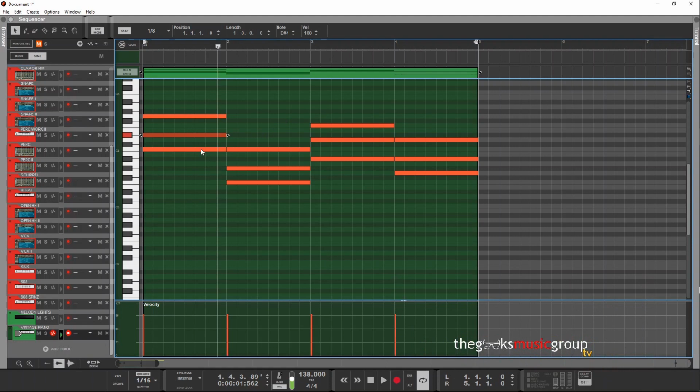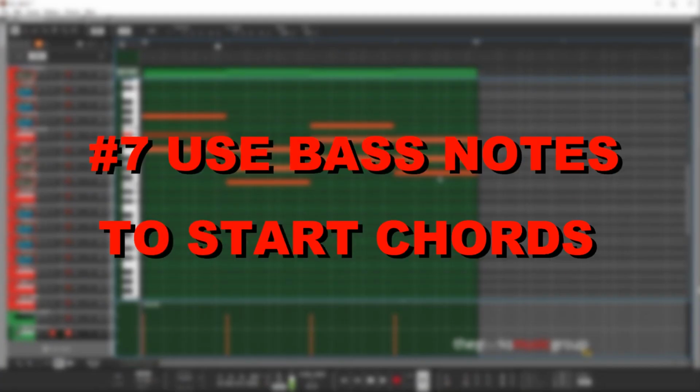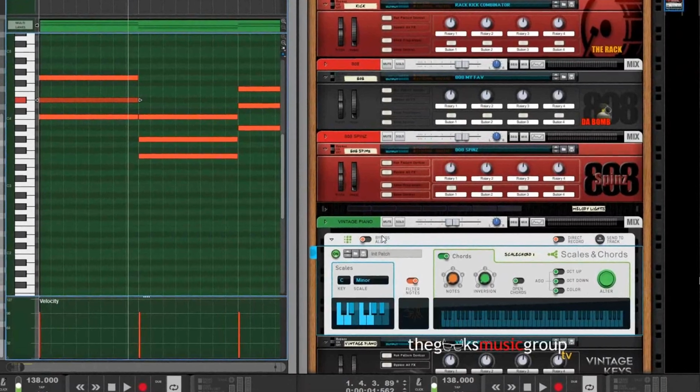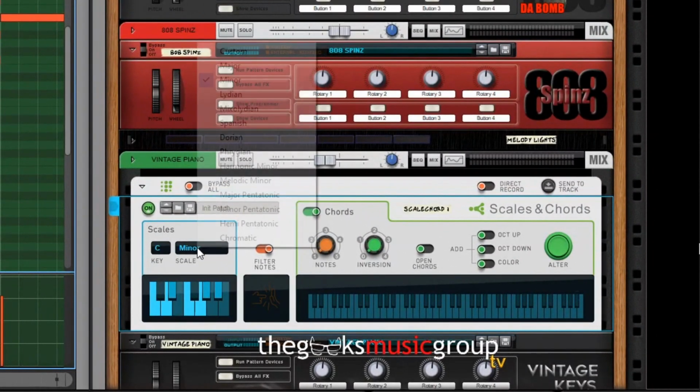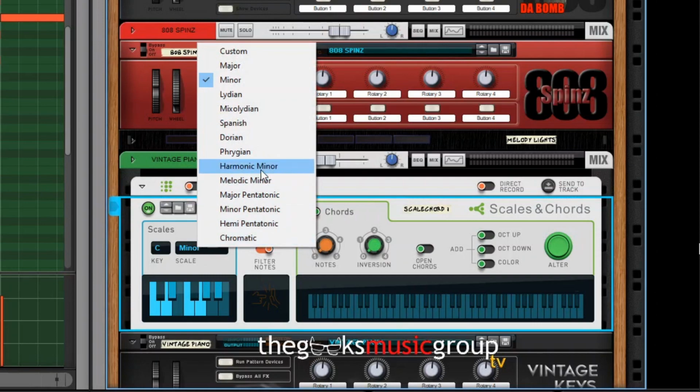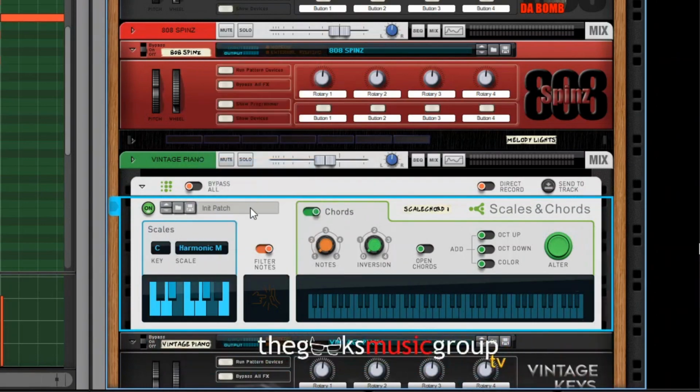What I did was I just utilized the bass notes first to get it started. The difference between a minor and a harmonic minor is one note. I mean, exactly one note. So let's just go to the harmonic here. It went from this note right here to this one.